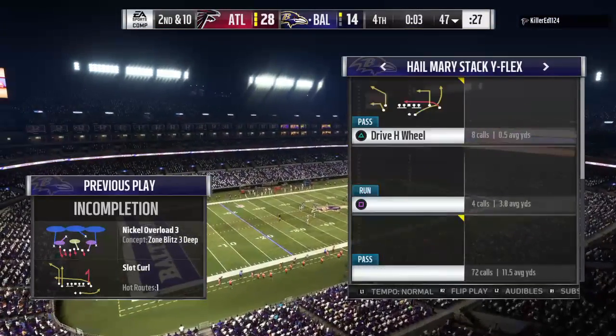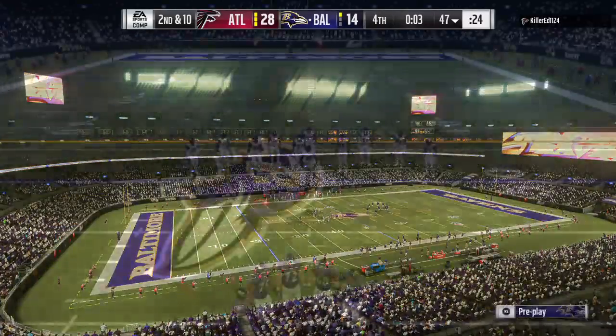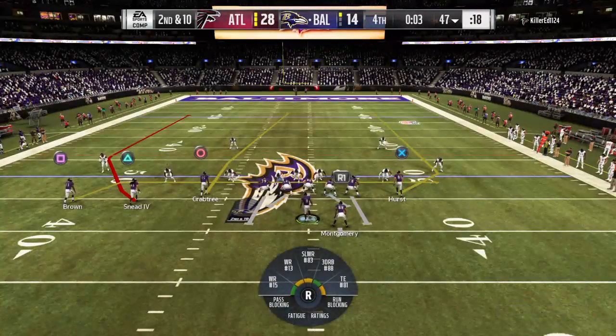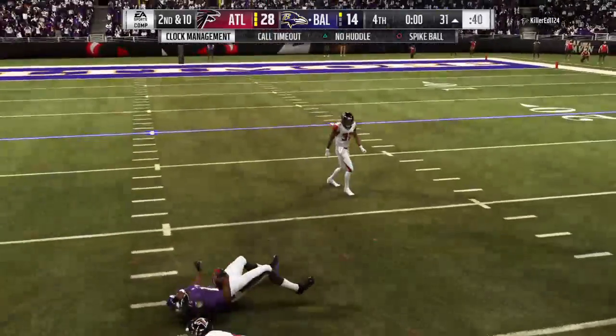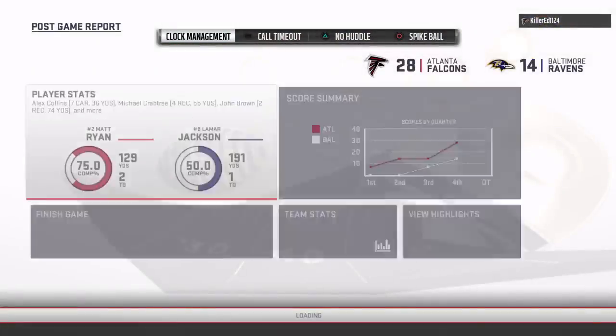I think that sometimes these quarterbacks play with a lot of confidence that borders on arrogance, and that can put your team in some trouble. Yeah, especially maybe want to look at some safer routes after the interception he had that ended their last drive. Lucky 56. One last shot for Jackson. Crabtree with it over the middle. And he takes this one down almost all the way to the 30.